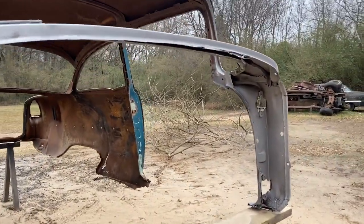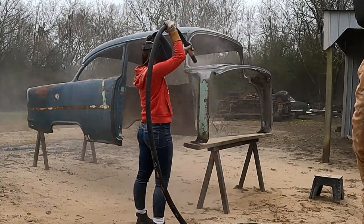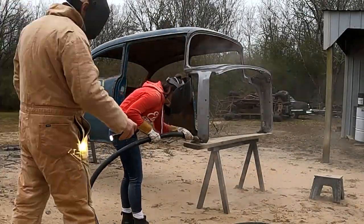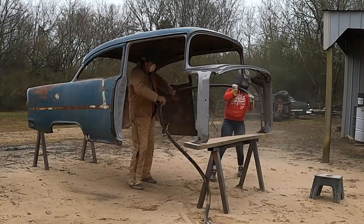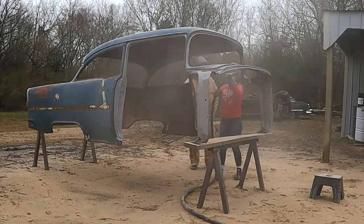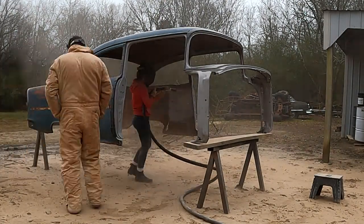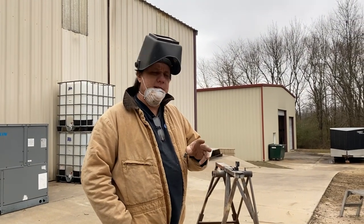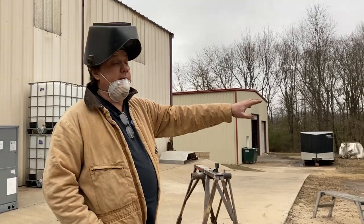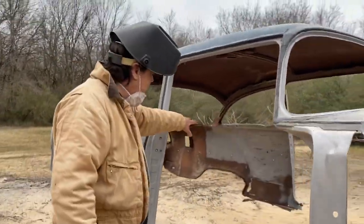We'll be right back. We're going to leave the blade on it. We'll probably have to do the inside too. She's filling up - I think our third pot, which is 300 pounds a piece. It's not getting very far because it's got a lot of rust. She's got all the cowl, up underneath the cowl, inside both doors, and she's starting in that quarter panel over there.